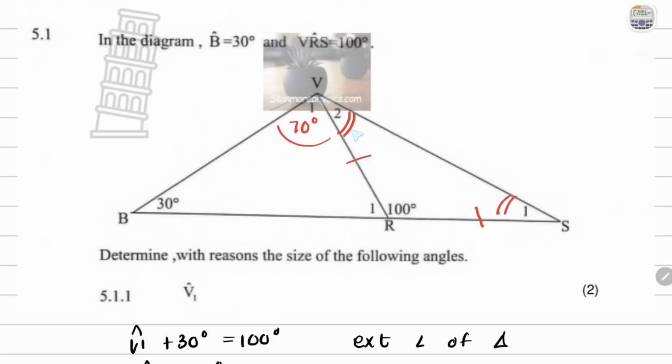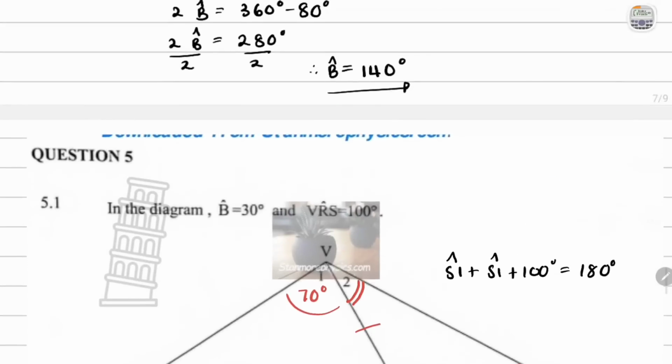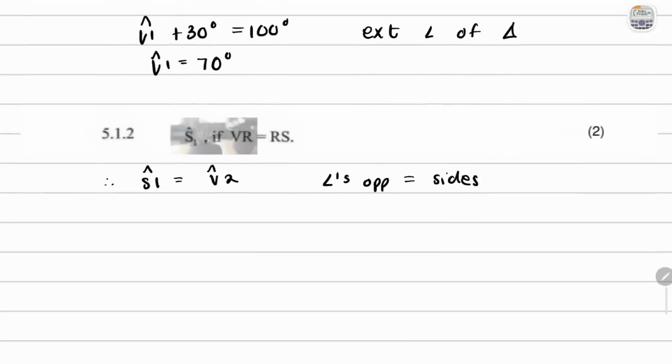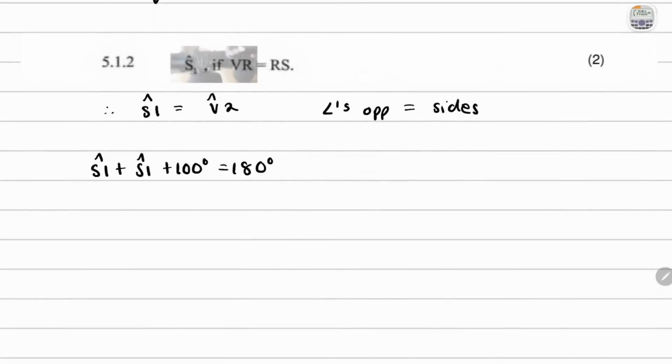So now that we know these two are equal, we can do this. We're going to use the sum of interior angles in a triangle. So if you say angle V2 plus 100 plus S1, they give you 180 degrees. But since these two are equal, instead of saying angle V2, just call it angle S1. So we're saying angle S1, and we would have said angle V2, but because it's equal to S1, we also just call it S1, plus 100 degrees equals 180 degrees. Very similar to what we did in the previous question. Okay, so that's what we're going to put over there. And this is because of the sum of angles in a triangle.